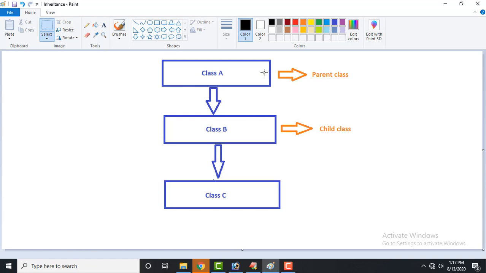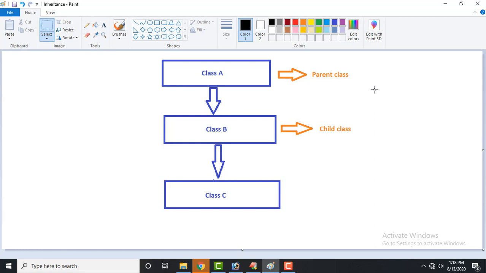Assume this is the parent and this is the child. We get properties from our parents. For example, our surname: our parents use a surname, and we use the same surname. This is one property. Other properties like our blood group, genes, natural traits and color we also get from our parents.